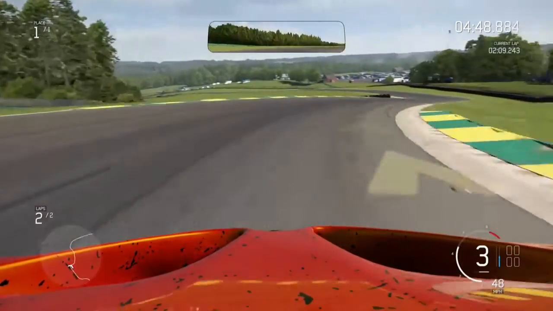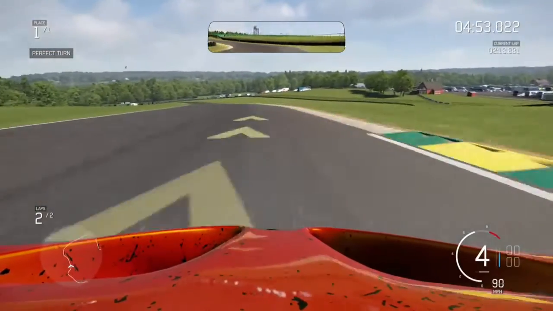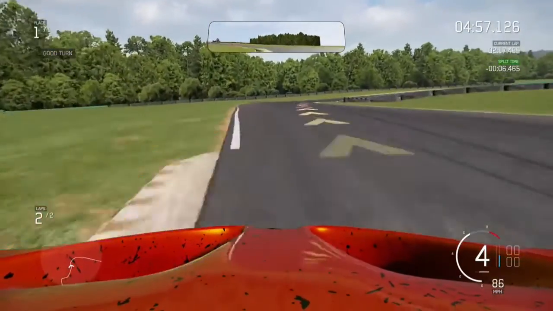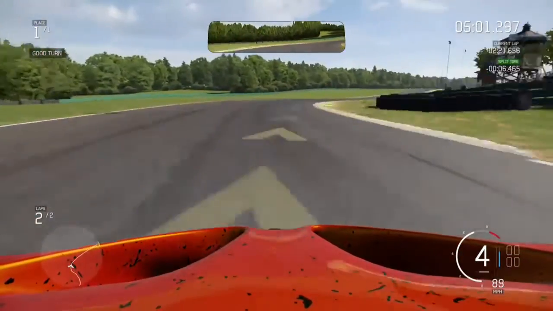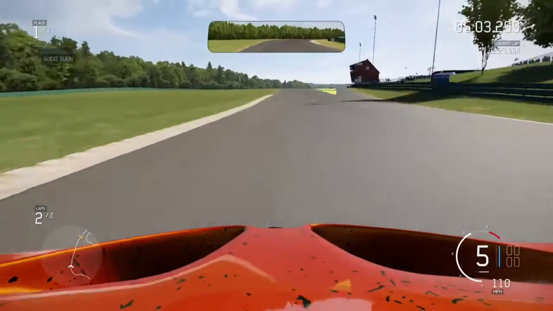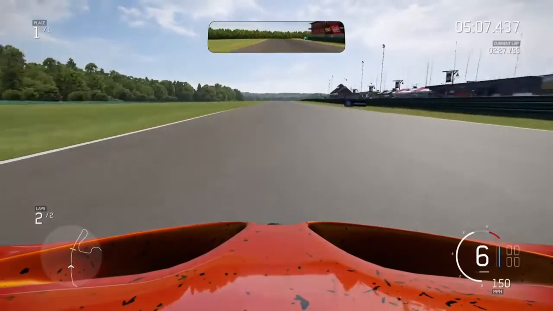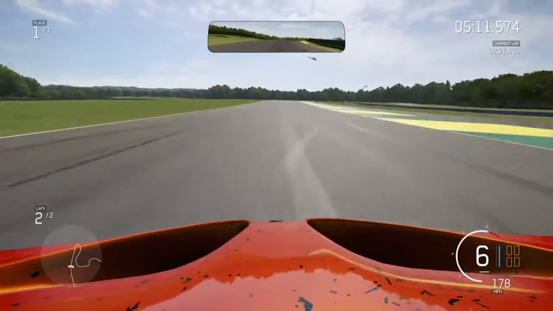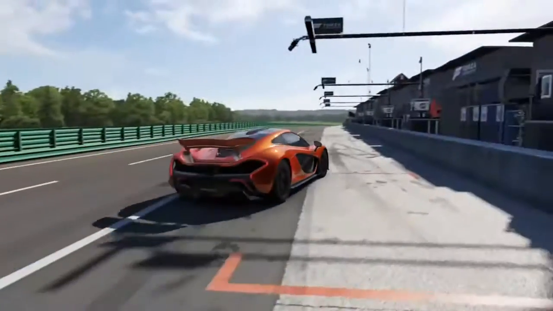Nice and neat through there. Front stretch. 1:31.9. Not a bad start. First one out. Now let's see what the Ferrari can do.